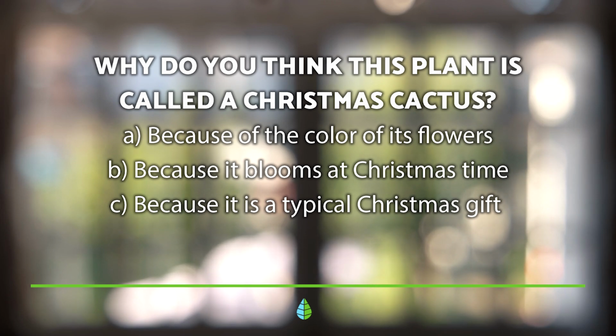The correct answer is B. The Christmas cactus is known by this name because it blooms in winter, right around the Christmas holidays.